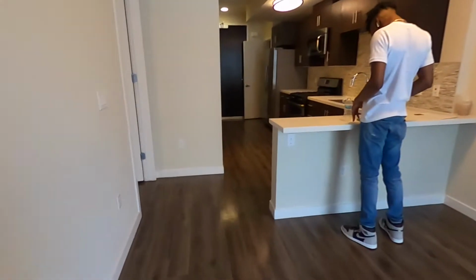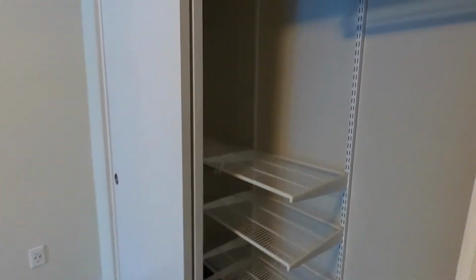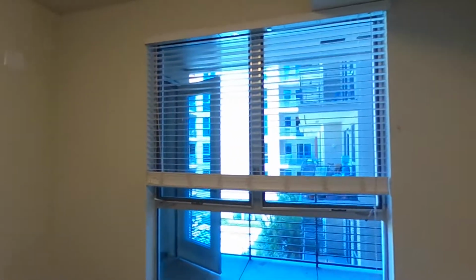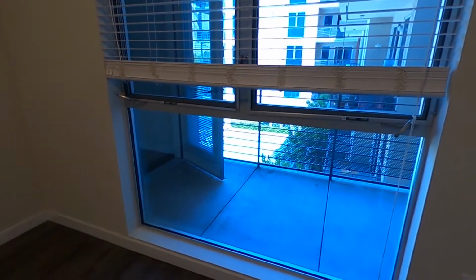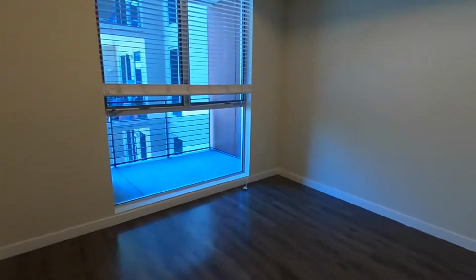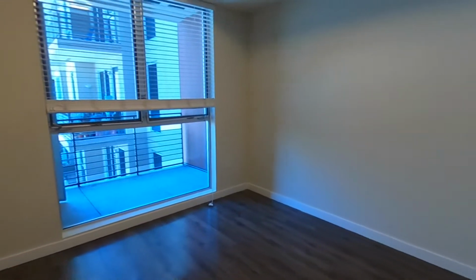So at this point, Nia called. I really like the one bedroom as well. This right here will be your living room space, the bar stools, the kitchen is about the same size, just a different layout, like I said. I like the closet, but I think I like the closets in the studio better. The bedroom is a good size for just a bed, maybe a dresser, your TV. You don't need much, and I love the big windows in each. It's actually a really nice apartment, luxury for the area it's in, and you have the nice embedded speakers in this apartment as well.